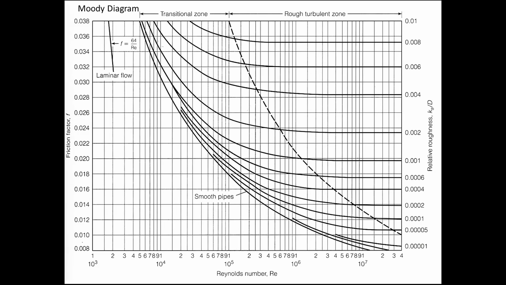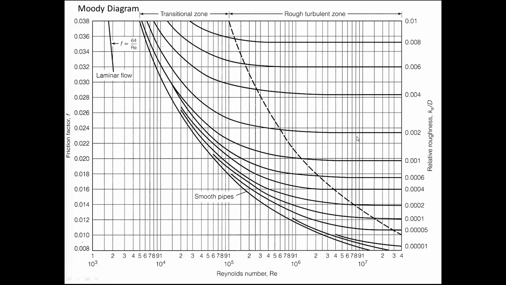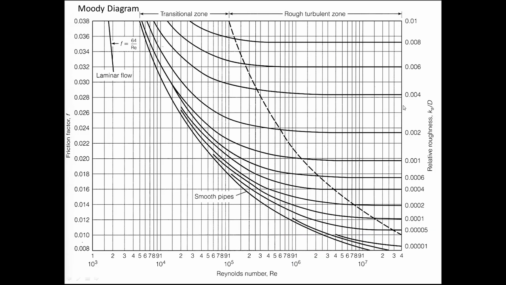So here's the Moody diagram, and the Jain equation and the Colebrook equation, those two terms that are inside the natural log here. There's the K sub s to d ratio, where once you get a big Reynolds number, looking down here at the x-axis, is where this becomes relatively flat. All that matters to find the f value when you've got a big Reynolds number, when Reynolds number is big, the denominator overwhelms the numerator and this whole expression becomes 0, so all that matters is K sub s to d. So this rough turbulent zone is what dominates in the Jain and Colebrook equation with a big Reynolds number.